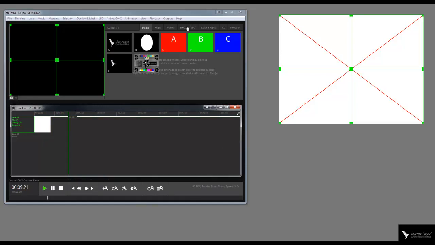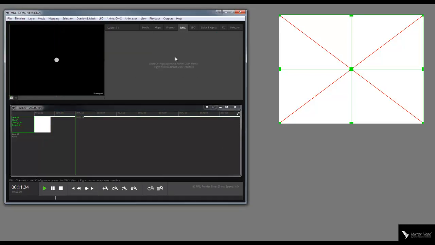The next thing we want to do is DMX. DMX is used for controlling the mirror. You don't have to use DMX if you don't use a mirror head, but every time you use MDC you're using a mirror head. But DMX setup is also important because if you want to load other fixtures of other devices, other light sources, or more projectors than one, or more mirror heads than one, you have to do your DMX setup, and I explain it here.